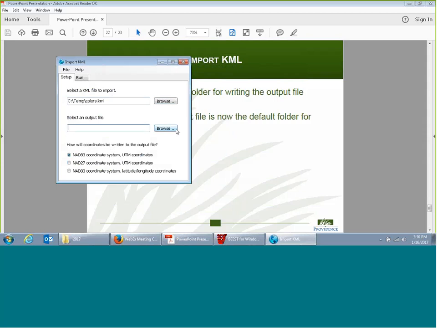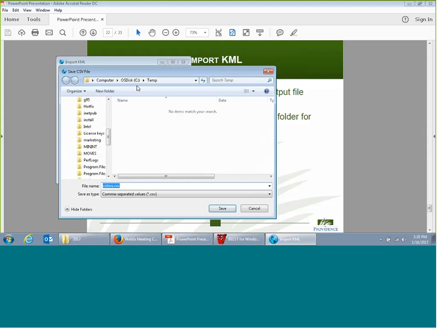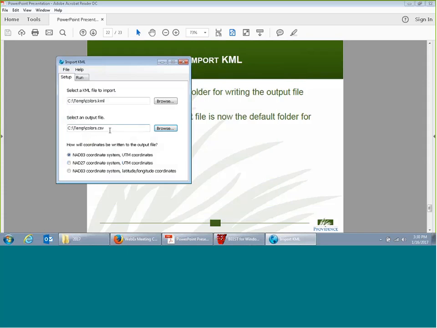Now when I click the second button to select my output file, it will automatically be placed in the same folder, and it will have the same name with the CSV extension. So now I can just say save, and that will be done, and it will be in the same folder as the input.